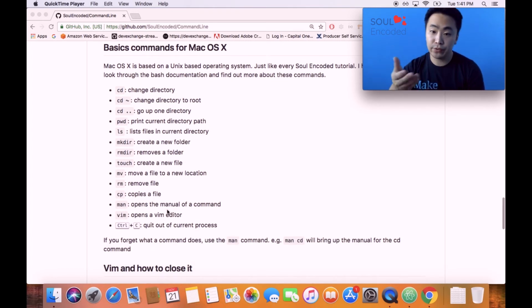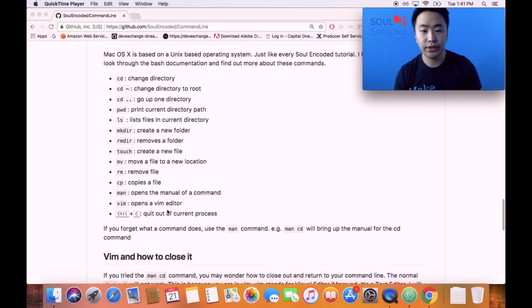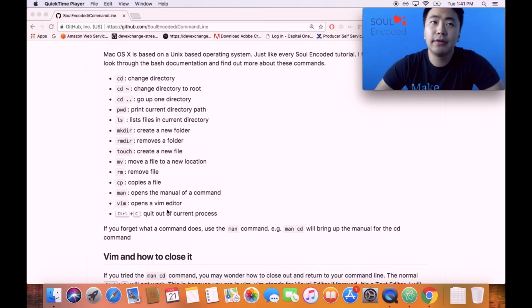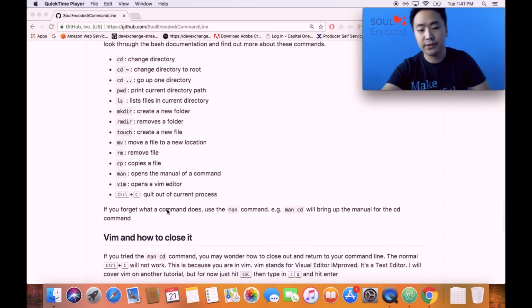You could read this for yourself, but basically it's navigation related: changing directory, so cd up, cd to a directory, cd back, printing where you currently are, listing all the files that are in there, making new directories, creating new files, copying, removing, basic things that you do with traditional file organization, right, with your mouse.